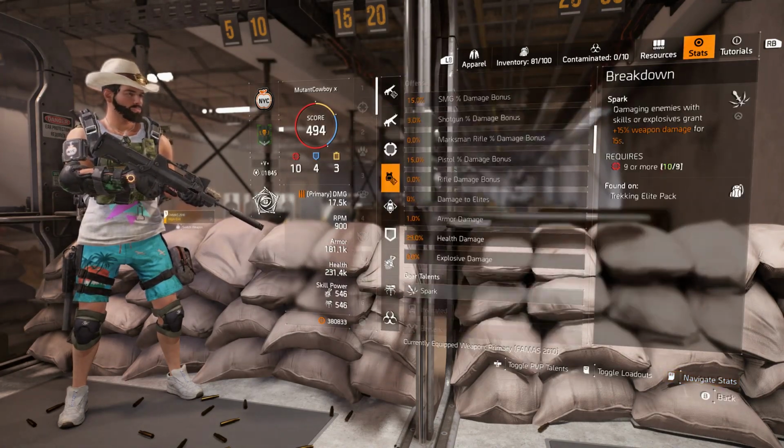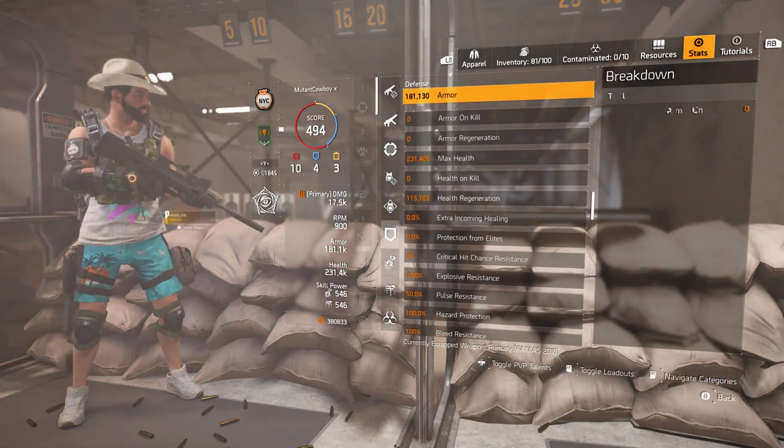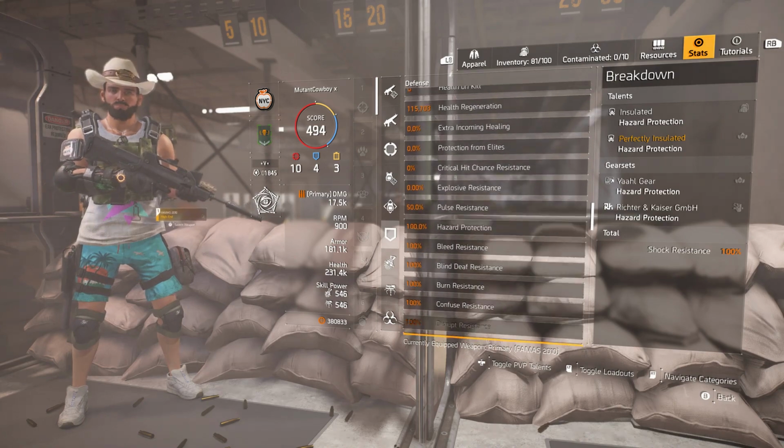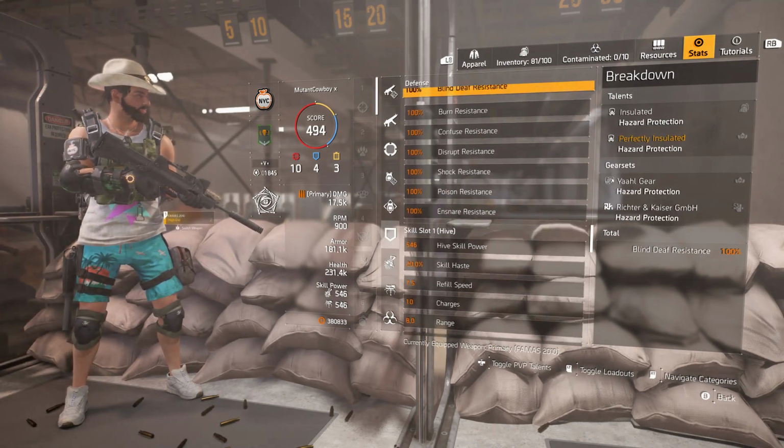As you can see here, I've got 230k health, but I've also got that 100% hazard protection, which prevents me from bleeding or burning, which is probably one of the biggest dangers to most clutch builds, especially when you're fighting skill builds.